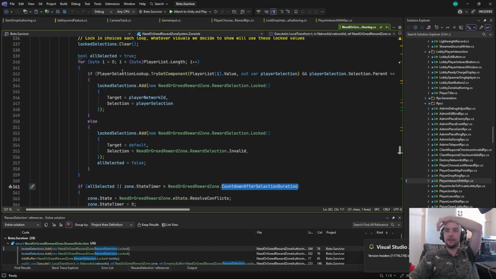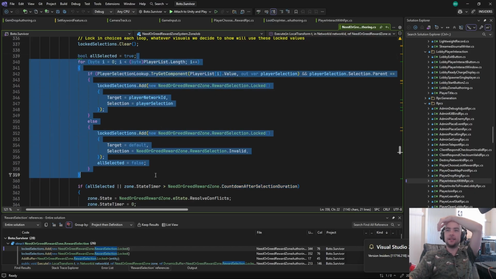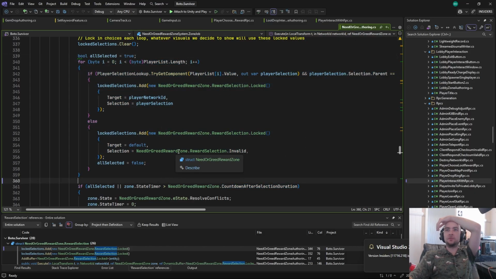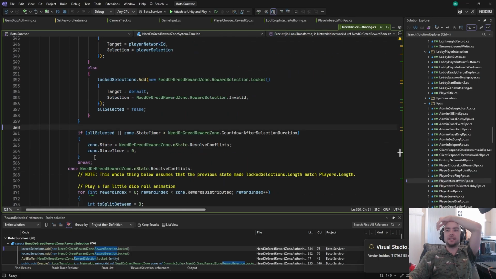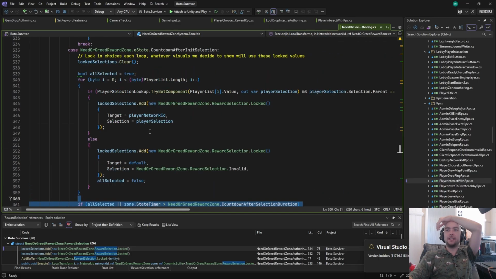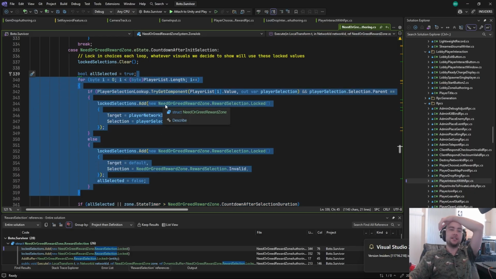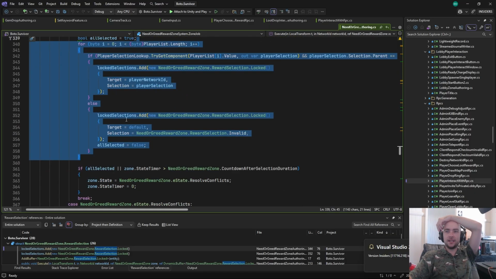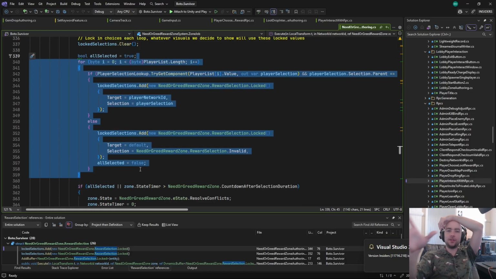And when it's done that, the zone itself is remembering the player's current selections. And then once it goes to the next thing, it has those selections locked in. So even if a player changes their choice between these 2 states, the zone itself is going to say, no, you're getting this item.